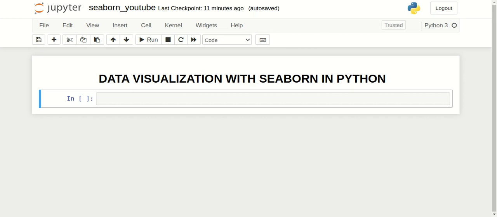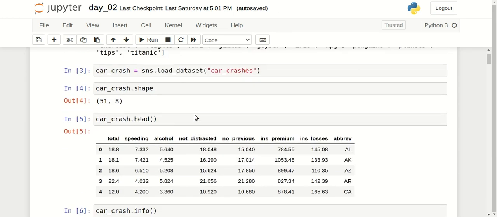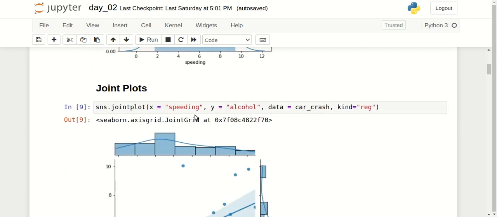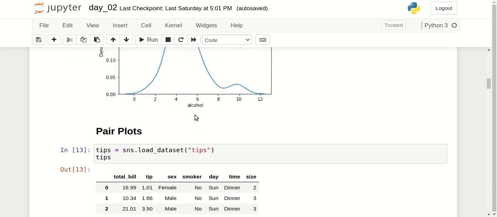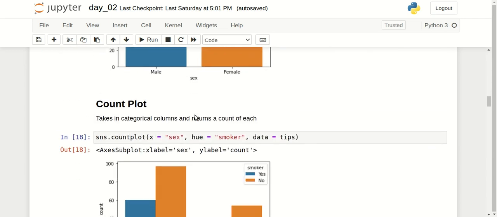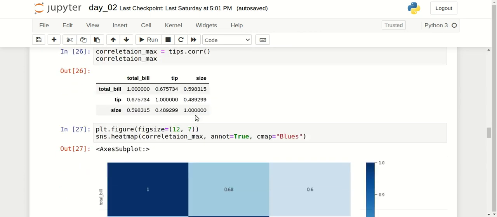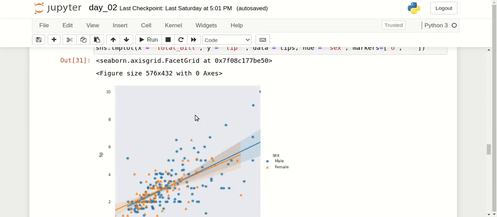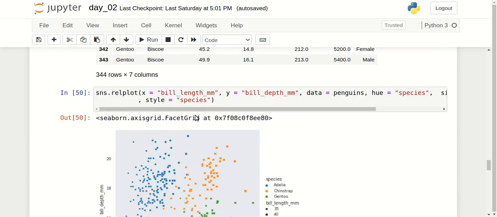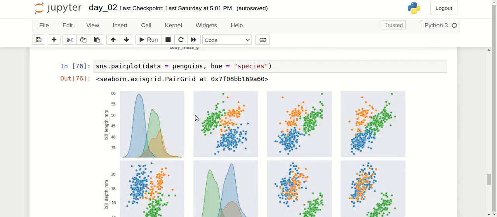So let me go ahead and show you some of the things that you'll be able to do at the end of this tutorial. You'll be able to draw different graphs like the ones that you have drawn here. I'll scroll down to show you some of the graphs that you'll be able to draw once we are done with this specific tutorial. Okay, so you'll be able to draw all different graphs like this, and there's so much more.